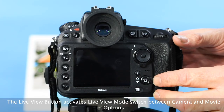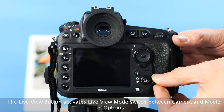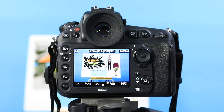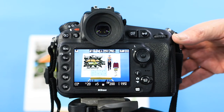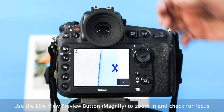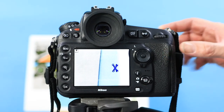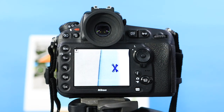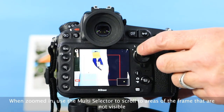The camera has a live view function, and you can switch between stills photography and movie. Simply press the live view button to activate, and you can see all the information displayed on the rear screen. In live view mode, you can zoom into the image and gain autofocus by pressing the shutter button slightly, or the AF-ON button, and you can scroll around using the multi-controller to check the detail.